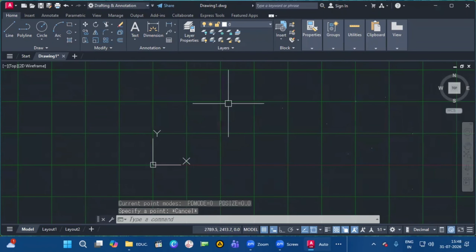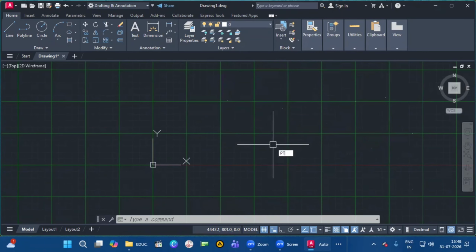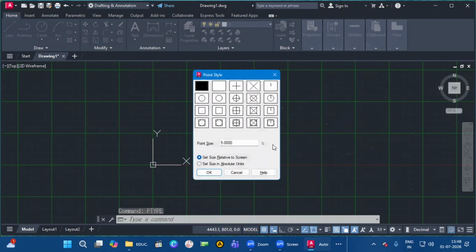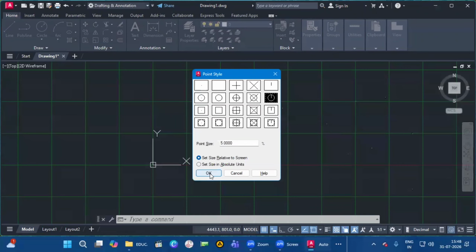If you want to change the style of point, P type, enter. Look here, now a dialog box appears. Under point style, there are almost 20 point styles. Choose any one, select OK.